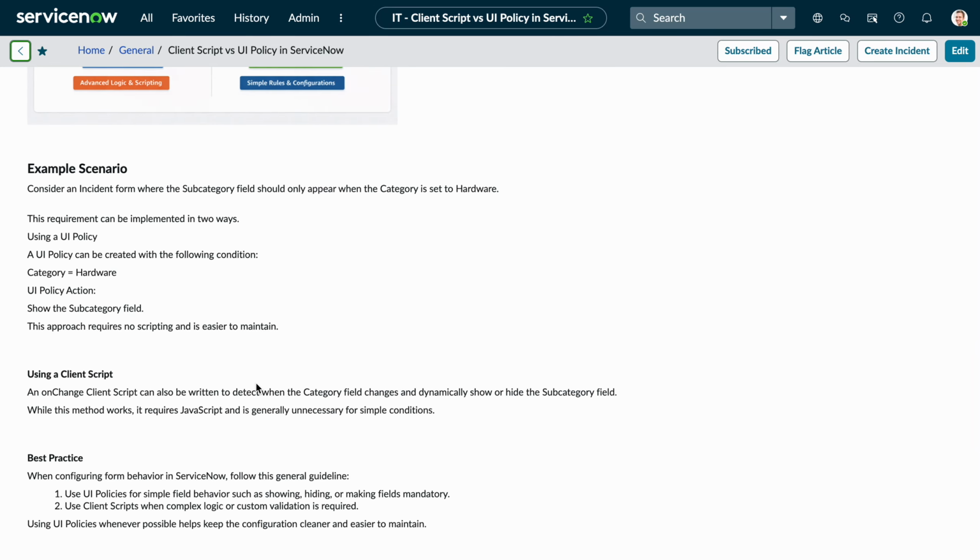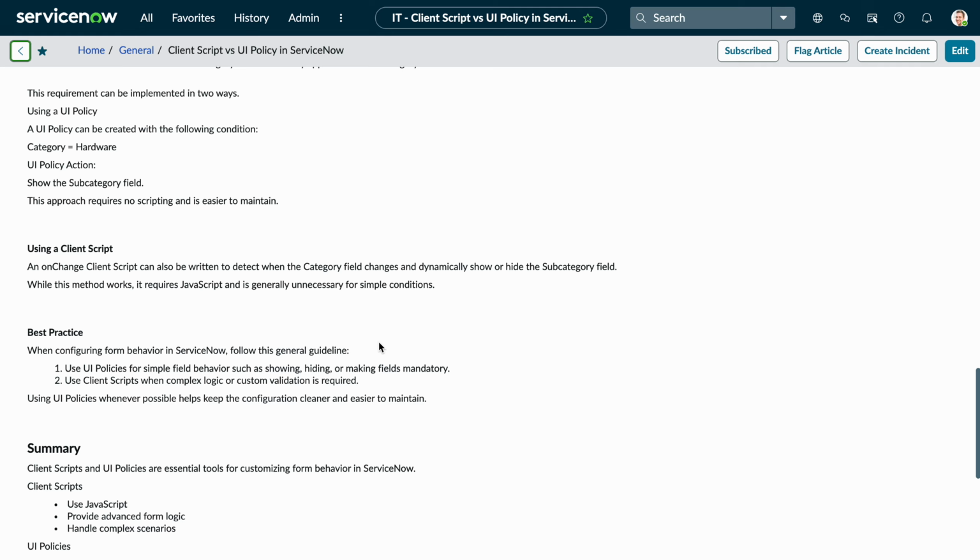However, you can do this with a client script as well. An on-change client script can be written to detect when the category field changes and dynamically show or hide the subcategory field. While this method works, it requires JavaScript and is generally unnecessary for simple conditions. However, if you added a more complex requirement on top of that, then a client script might be the better feature to use.